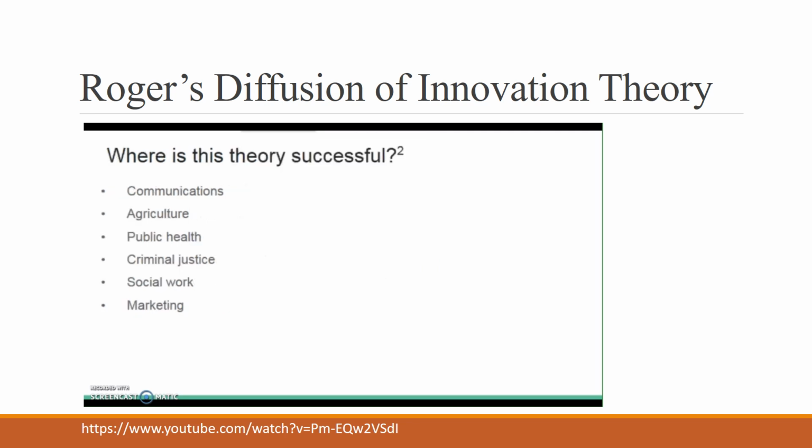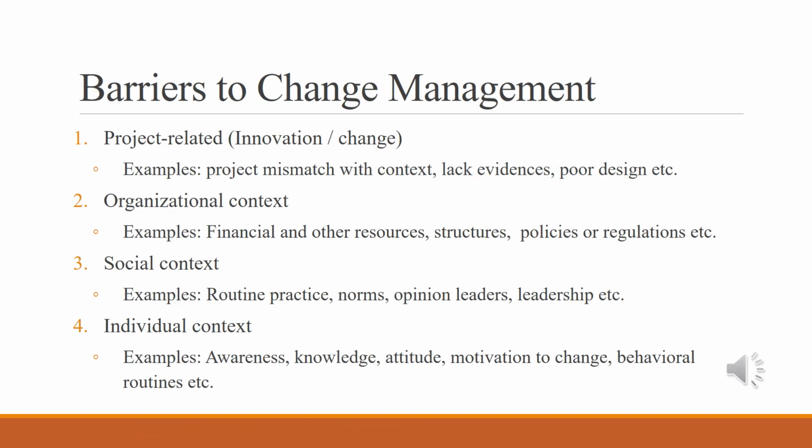But where has it been successful? Communications, agriculture, public health, criminal justice, social work, and marketing. And we're going to dive into our Pool Cool program in the next little moment to find out where this has been beneficial. I hope you have a better understanding about what Rogers' theory is all about.